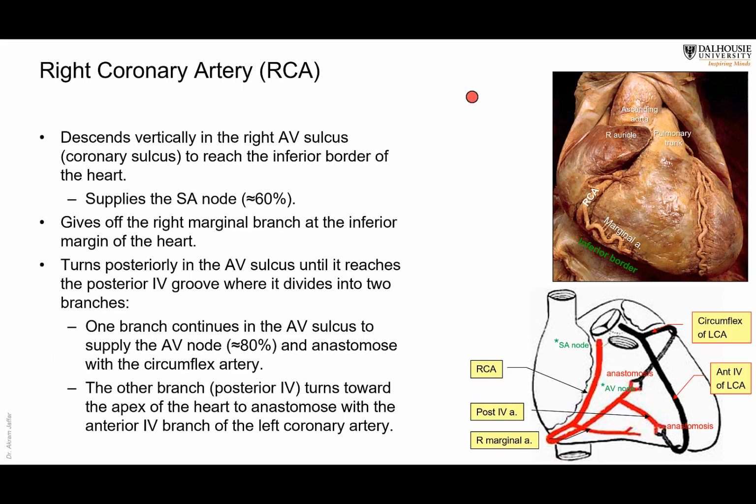You can see here the right coronary artery passes into the right coronary groove until it reaches the inferior margin of the heart, and provides a branch which is called the marginal artery. I'm going to show that to you in the practical. And then it passes on the inferior surface of the heart and gives what we call the posterior interventricular artery, and then anastomoses with the termination of the left coronary artery. Anastomosis, remember, arteries anastomose mouth to mouth, to provide collateral circulation, an alternative circulation if one artery is closed or is narrowed.